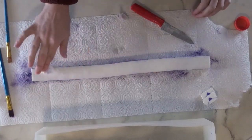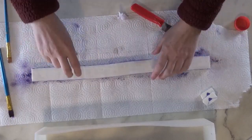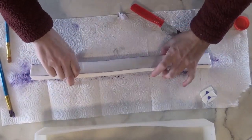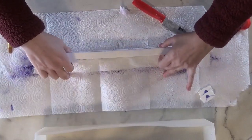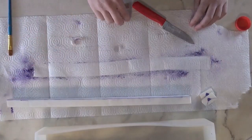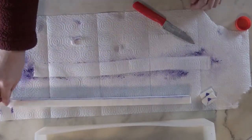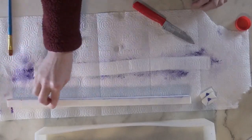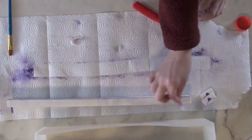the excess color. Now honestly, having some color on the edges really doesn't matter because once you put it in the soap and you cut it, no one's going to be able to tell. But if it was bothering you and you wanted to clean it, that's just, as I said, a little bit of water. A damp paper towel, not a wet paper towel. Mine's a bit wet, it should just be damp.